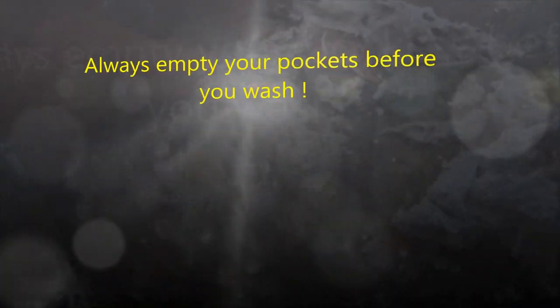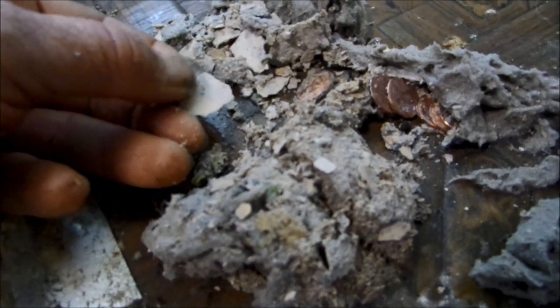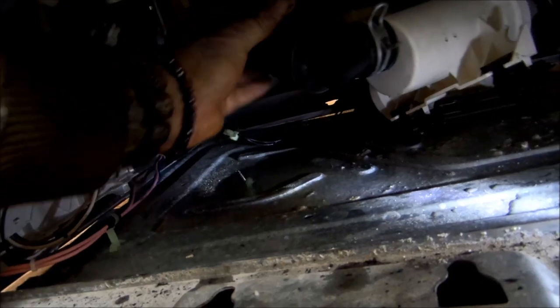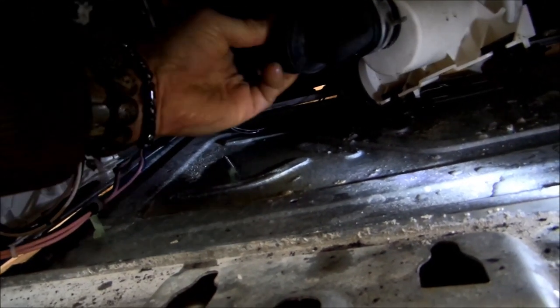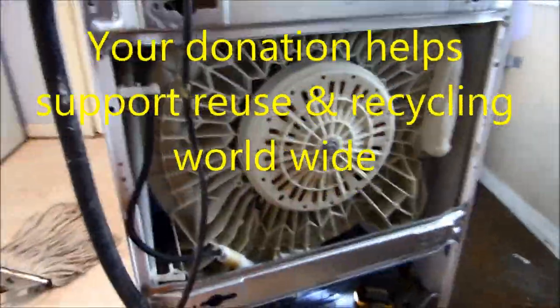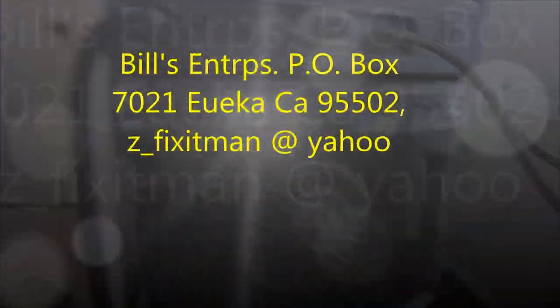This is lint, scale, hair ties, money — things like that get plugged up in here. There's a lot of scale from the chlorine and fluoride that comes off the pipes, and basic minerals. Hopefully this one will be good to go. I'll take this rubber off here, make sure it's all clear — actually it feels like there's something in there — and then we should be able to get back on the road with this thing. If this video helped you, please send me a donation. Thank you for your support.